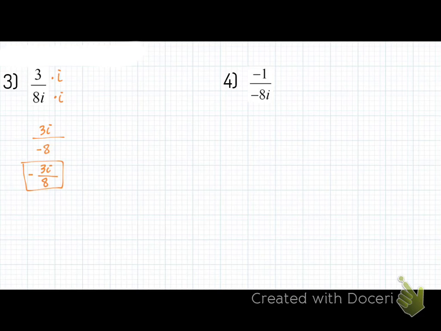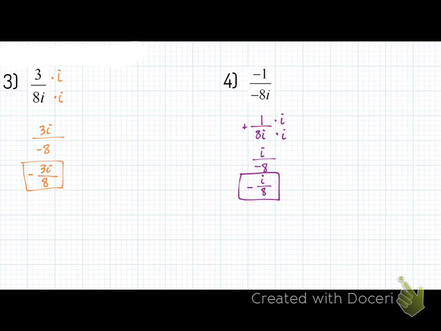This one's like number 1. Go. Number 4, you should have changed it to negative 2 divided by negative, which is really just a positive number, right? And then we have to multiply both the numerator and denominator by i. And then you should have simplified, you got negative i over 8. Some people will put a 1 in front of the i. You don't need to do that. Actually, just take it out, okay? So that's it. That's number 4. Any questions on number 4?